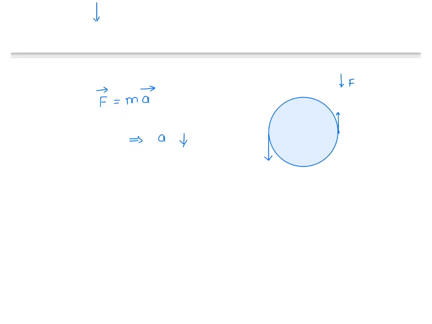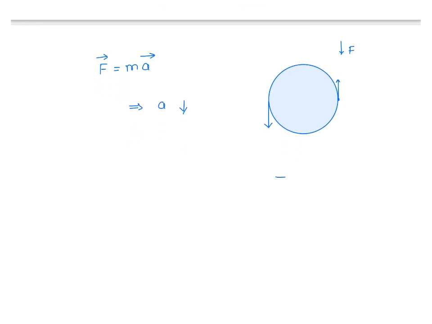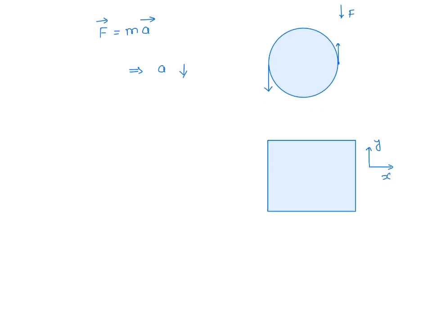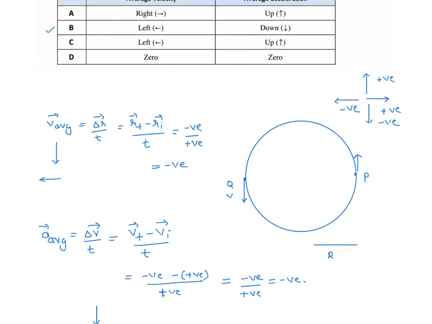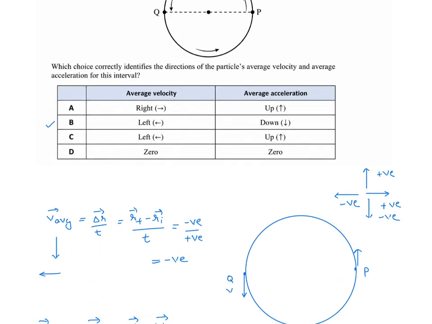And if you are having confusion, let me tell you this particle is moving in the xy plane, because some students think that this motion is in a vertical plane. No, it is not. The particle is moving in the xy plane. In case of any confusion, you should know that the normal reaction is getting balanced by the mg force. So finally, we will mark our answer to be B.